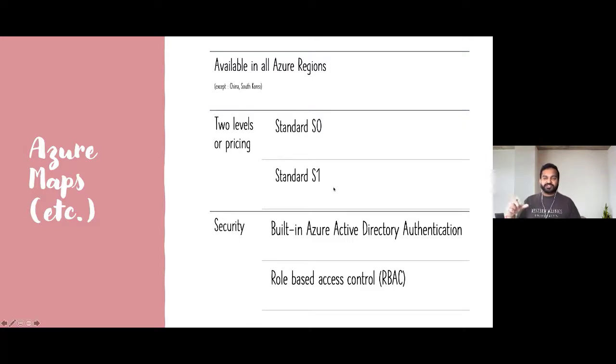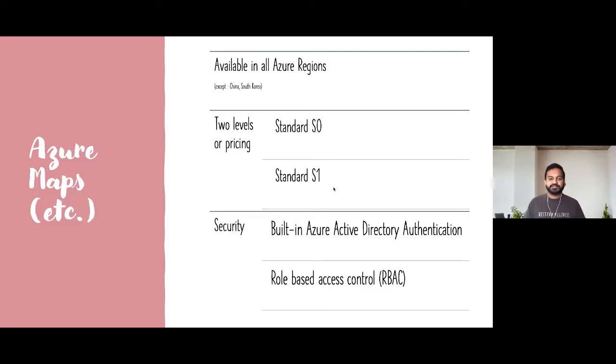So the pricing structure, obviously we know the pricing for all of the services that we could use on the cloud is dependent on how much you use it, or how often you use it, or how many requests and things like that. And I think Azure Maps has one of the easiest pricing structures to understand, at least for me. When I look at other services on Azure, it's like, do you need this much RAM, and all the processes, and it gets really complex. At least for me, it gets harder to understand the pricing levels.